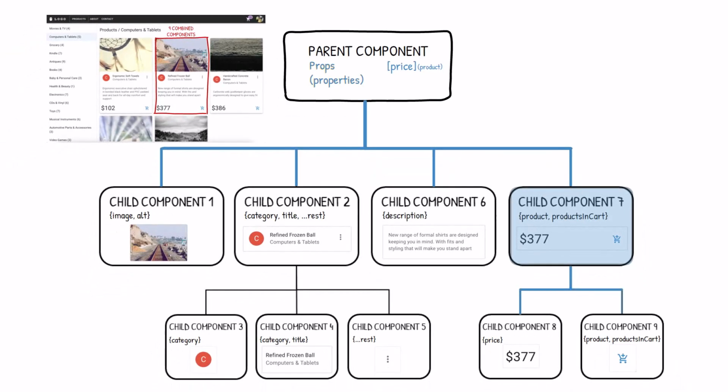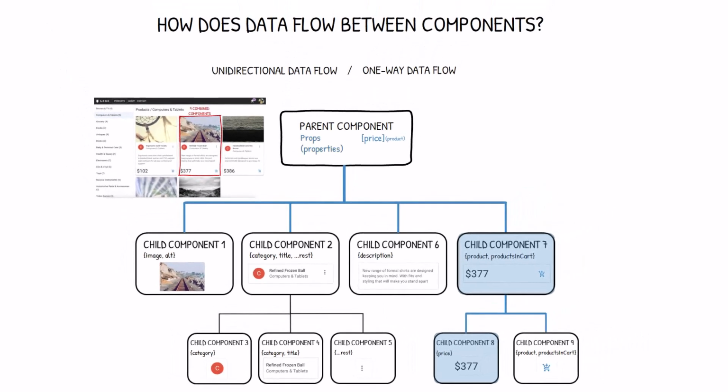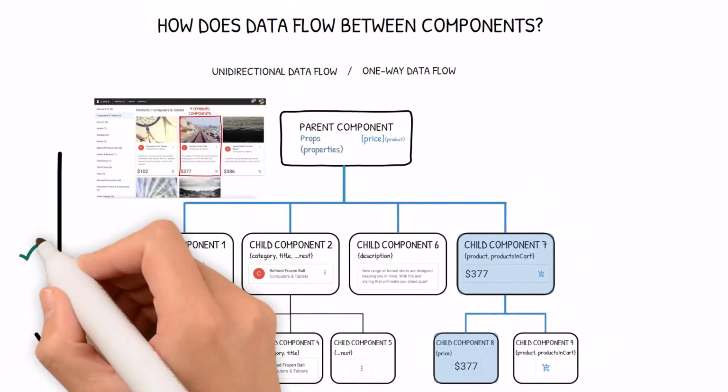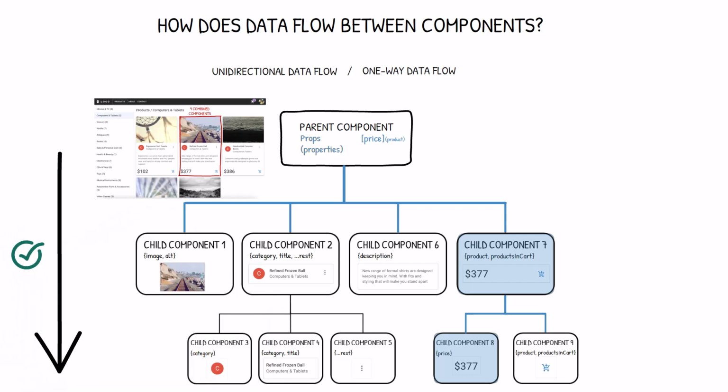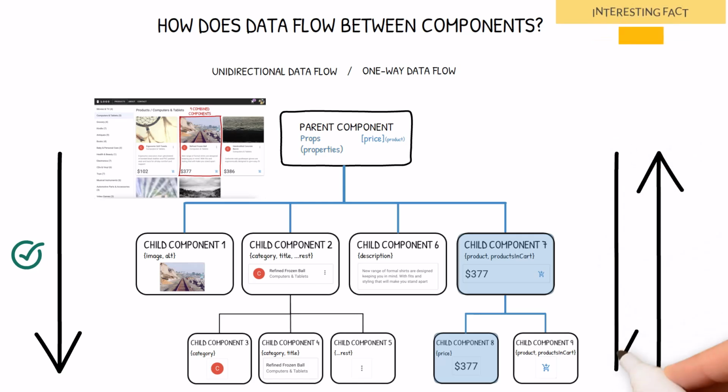Again, each child decides whether it's affected by the information or not. The first child says yes and renders, the second one does nothing. And so that's it. Data always flows in only one direction, usually from parent components to their child components, and can never flow in both directions.